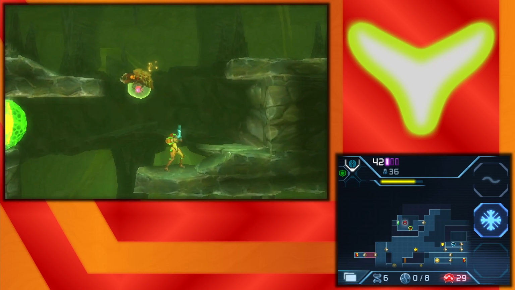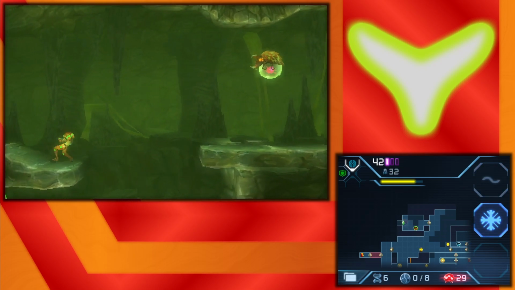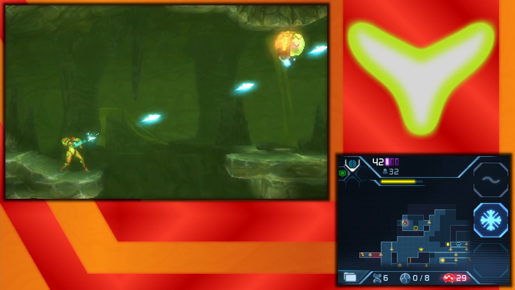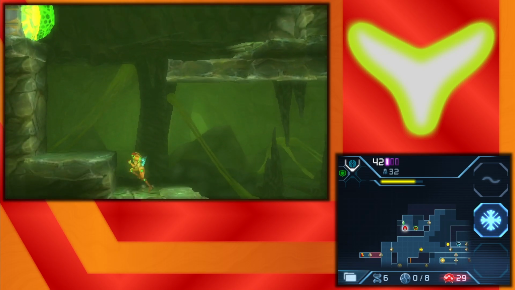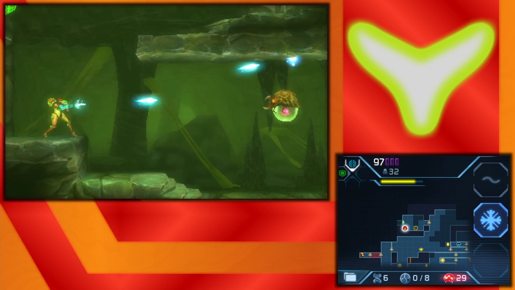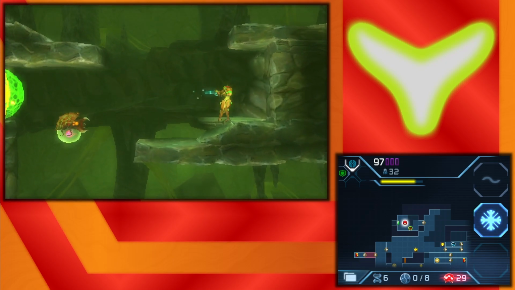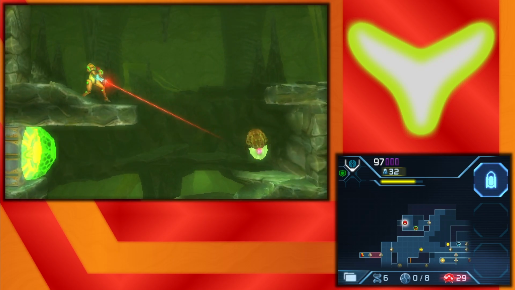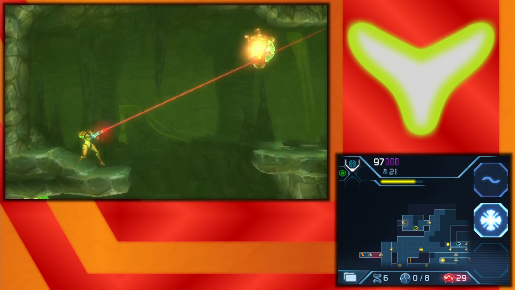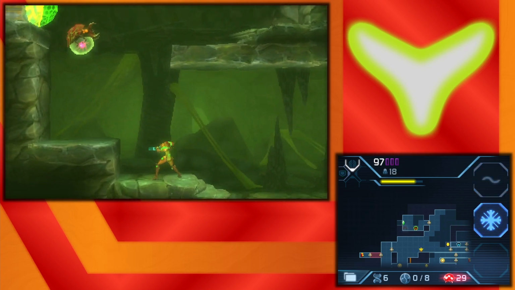Wait. Phase two. Come on. I do like how they're getting more creative with these fights. Come on. Oh, did not mean to do that. Oh. No. I'm doing a lot better in these fights, though, which is something I'm glad about. Come on. Nope, I didn't mean to jump down there. Yeah!